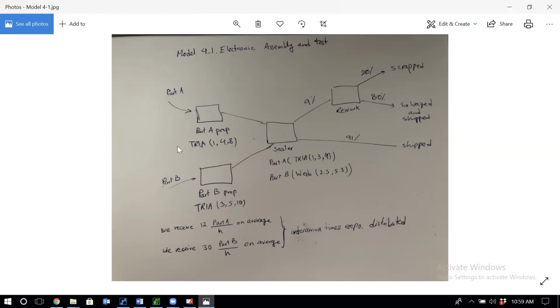Similar for the salvage. You let the parts come in. When they come into the system, you record the time that they arrived. When they get to the salvage, you record the time that they get to the salvage section. If you wanted the cycle time of salvage parts, you calculate the salvage time minus their arrival time. That gives you the cycle time of all the parts that got salvaged. Then at the end, you report the average or maximum of those or whatever. Does that make sense? Wouldn't that be something you would do if someone asked you to do it in the real world? So in the simulation, we are going to do exactly the same.